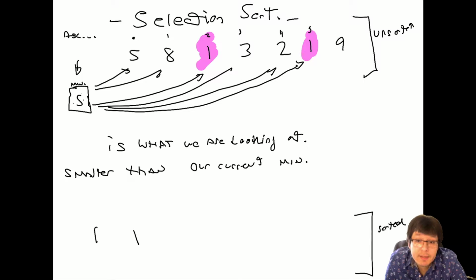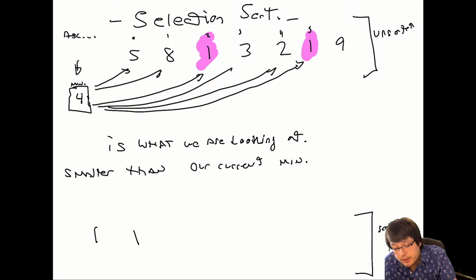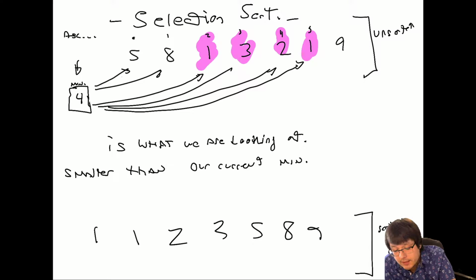Okay, run it again. Again, here the minimum is going to be set to index 0 because it's the first thing that we see, but then it's going to get updated to index 3 when we compare it with the number 3, which happens to be in index 3. But it's going to get replaced by index 4 because 2 is indeed smaller than 3. Okay, and then it doesn't get updated again because 9 is bigger. Okay, so now we found this next smallest, which is 2. So you put it here, and this is pretty much it. That's all there is to the algorithm. The next time you run, you'll get the next smallest one, which is going to be 3. And then from there, you're going to get the 5, and then the 8, and then the 9, and then you're going to be done. Okay? So that's pretty much selection sort.